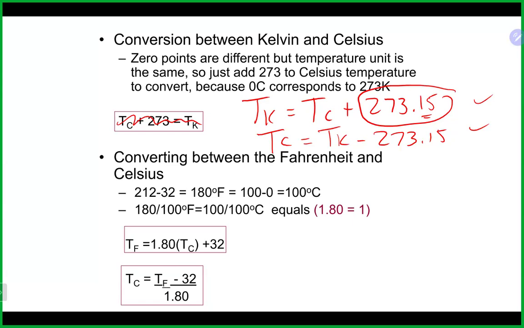Now, to go from converting Fahrenheit to Celsius or vice versa, we have a couple other ones. The temperature in Fahrenheit is equal to 1.8 times the temperature in Celsius plus 32. That 1.8 is the same thing maybe learned as a fraction, like 9 over 5. So it's the same thing. If you take 9 divided by 5, we get 1.8. So it's the same idea. And if we want our Celsius temperature from Fahrenheit, we take the temperature in Fahrenheit minus 32 divided by 1.8.